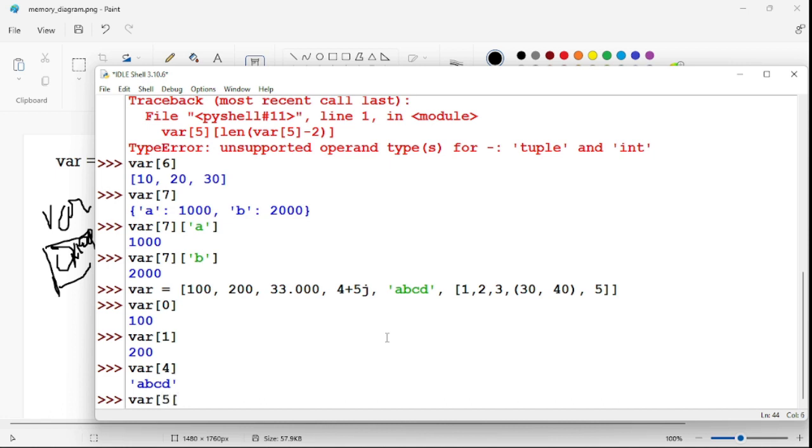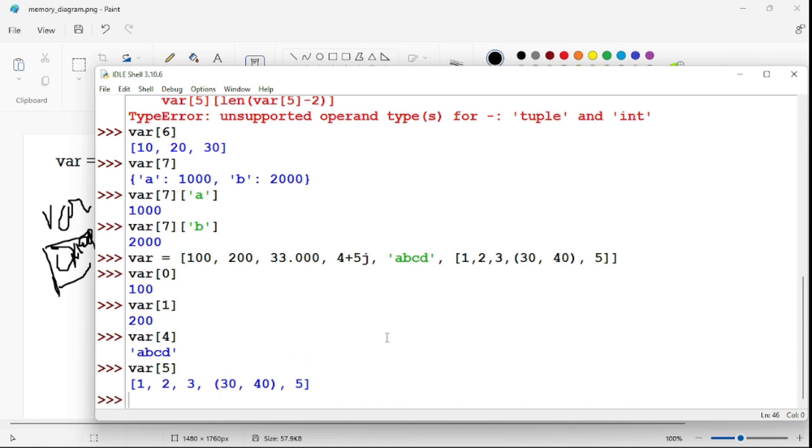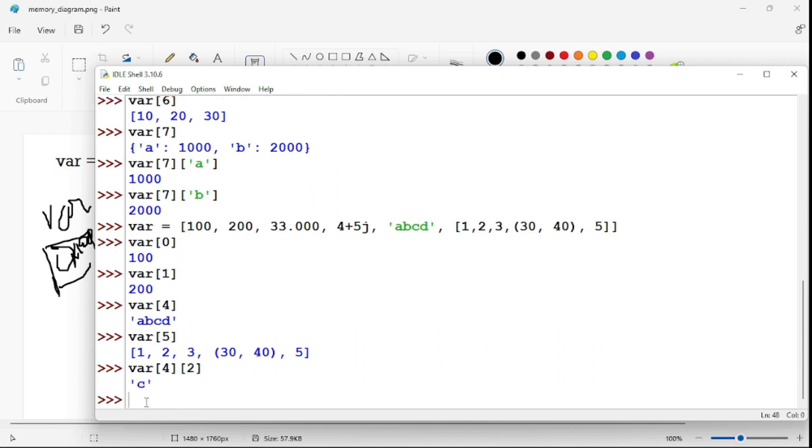If I want to access only C, how could I do it? Var of 4 of 2, and it will take C. If I want to access the list, then how could I do it? Var of 5, which will give this memory.